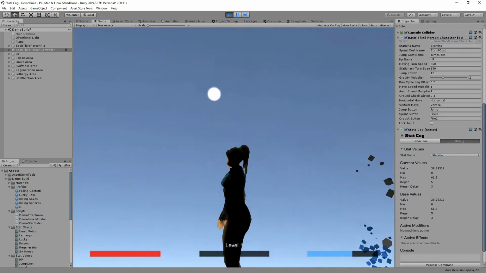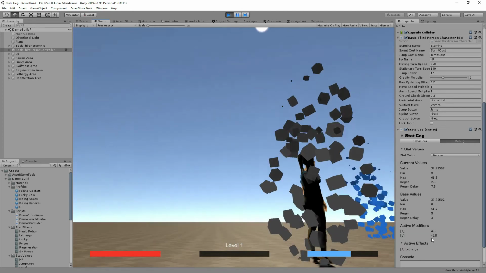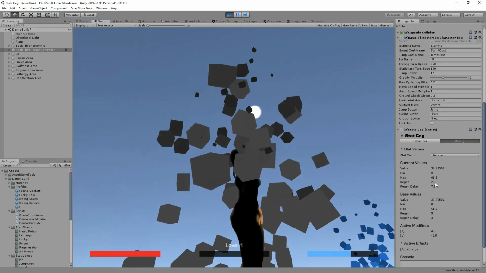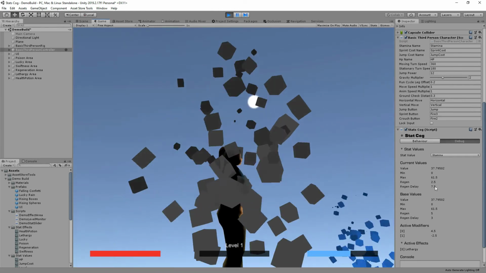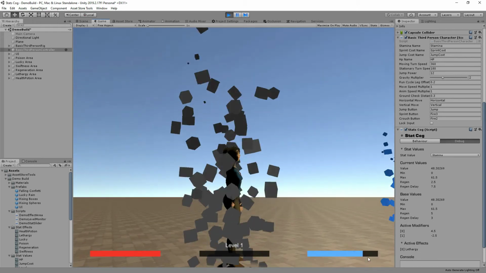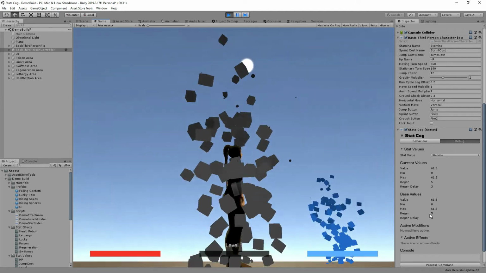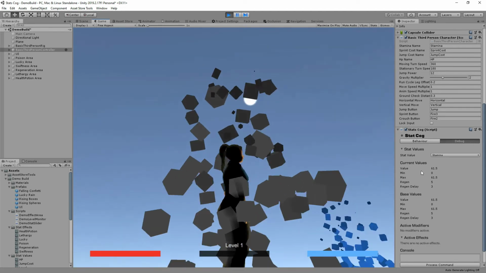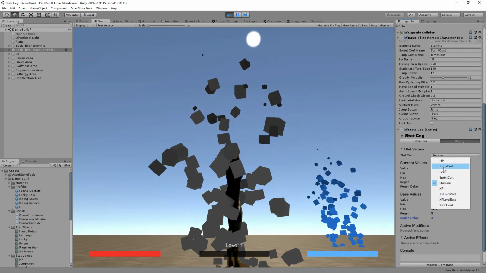So this is the one place we'll see a difference between the base value and the current value. So the regen current is 2.5 and 7.5 with a base of 5 and 3. And as soon as this effect ends here, we're going to watch those two pop back to their original values. And there we go. So now we can see 5 to 5, 3 to 3. Everything is looking exactly as we would expect it to.